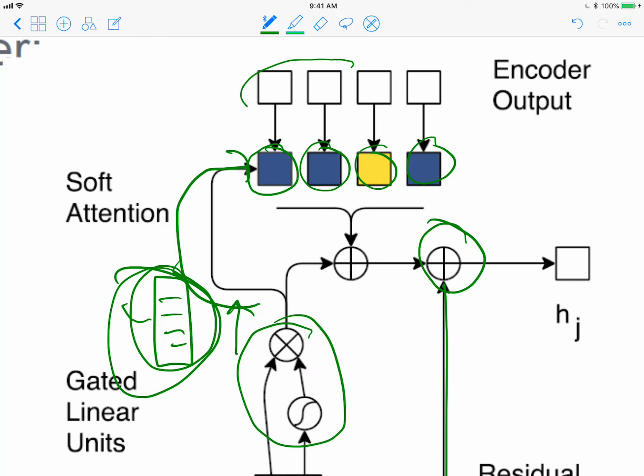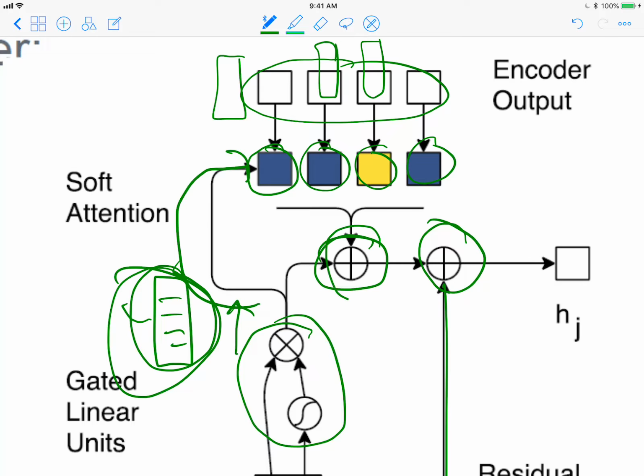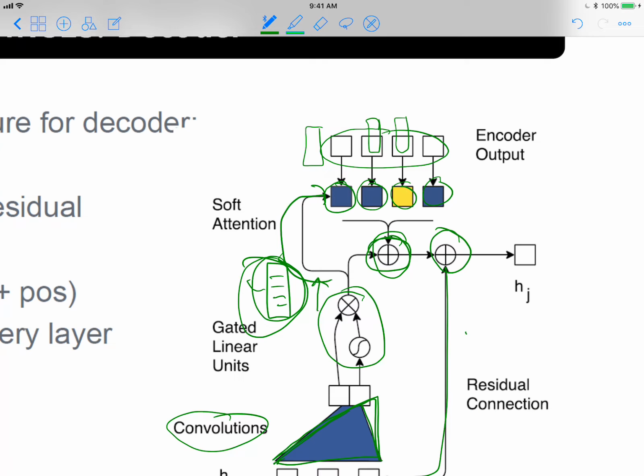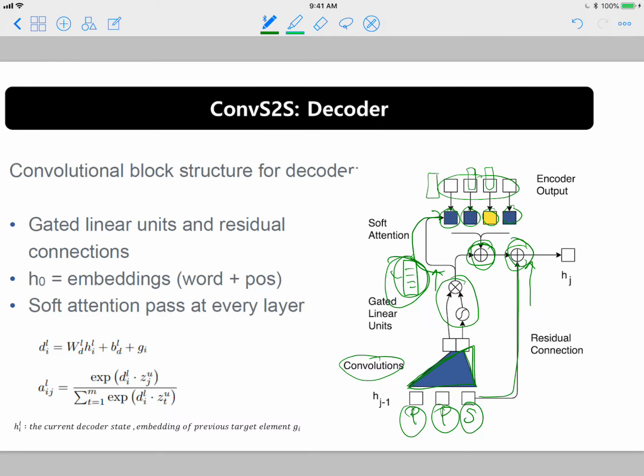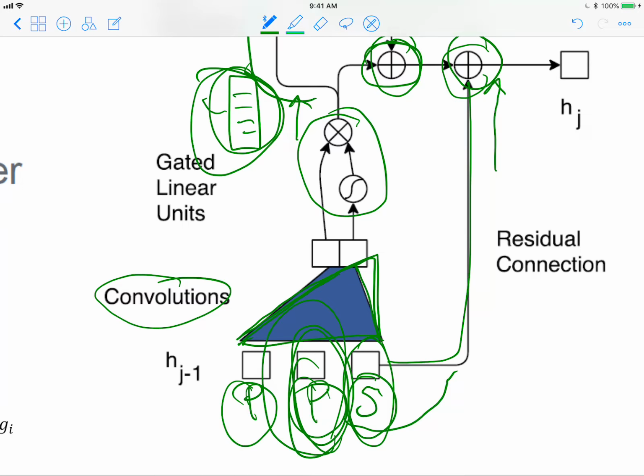Using these weights on the encoding vectors, the vectors that we obtained from the encoder convolution layers, we compute the weighted average of the encoding vectors. This is then added with the input token vector, the start of sentence token vector. So it is really a residual connection.